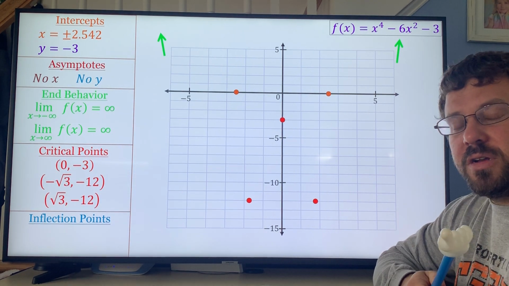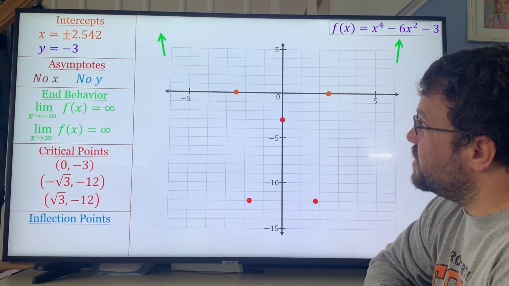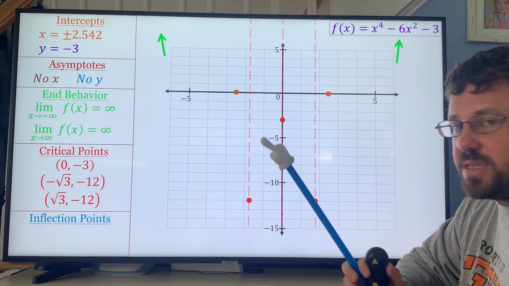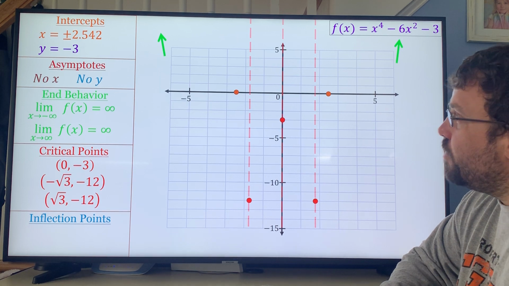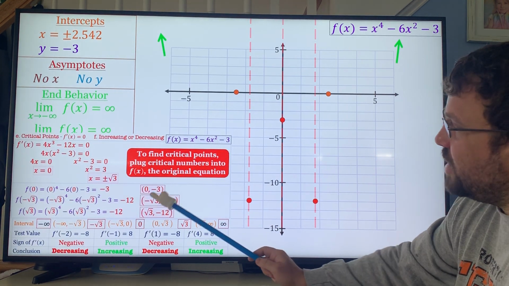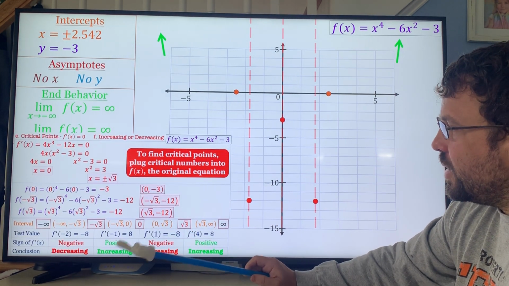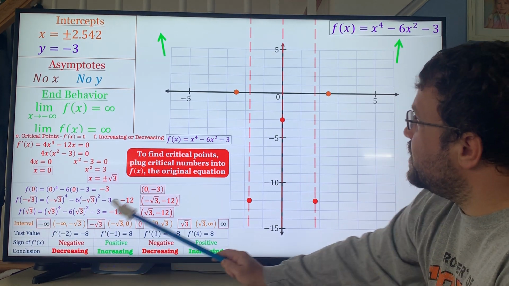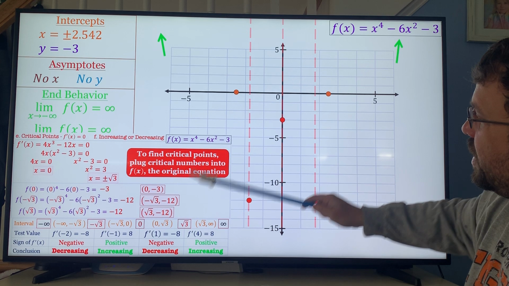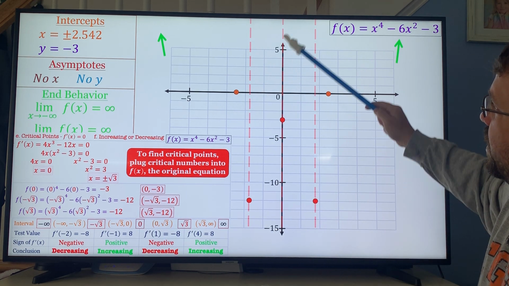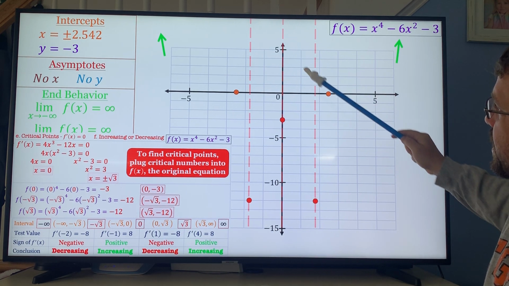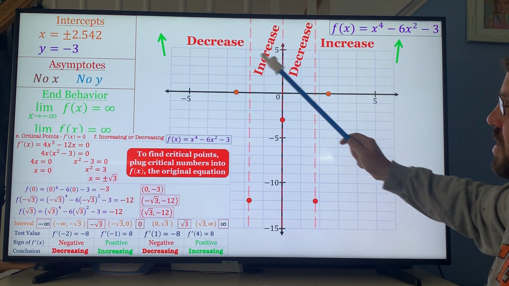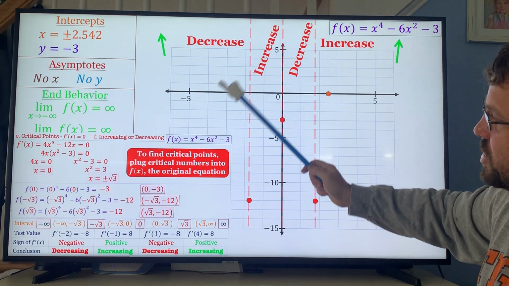Now, between these critical points, you want to see if your graph is increasing or decreasing. I like to put little dashes like this just to help me out. They're not asymptotes. But if we go back to the slide right here, we said between negative infinity and negative radical 3, our graph is decreasing, so it's going to go down. And then we said our graph increases till it gets to this point, it decreases, and then it increases again. Now, once again, you don't have to write this stuff on this. You can use arrows if you want, but this is just to show you.